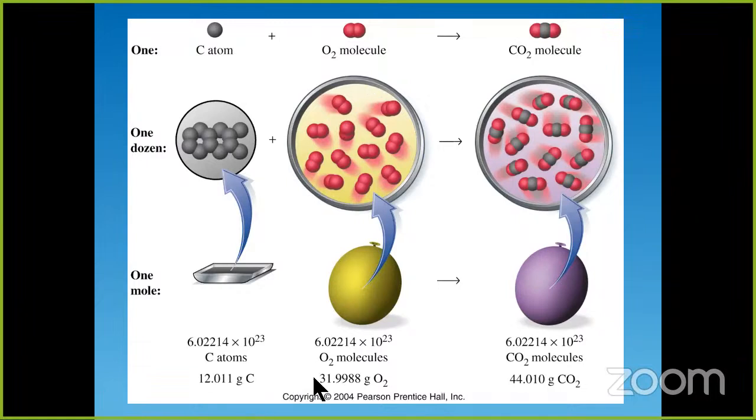And then down here, basically what we're showing you is the fact that in any chemical reaction, the mass is conserved, because 1 mole of carbon turns out to be equal to 12.011 grams of carbon. 1 mole of oxygen is represented by this mass in grams, and 1 mole of carbon dioxide is this right here. And if you add 12.011 to this here, you're going to get this right here, which is 44.010 grams, right? So basically, there's no matter being created or destroyed as the reaction is progressing, all right? Okay, so why is this not moving?